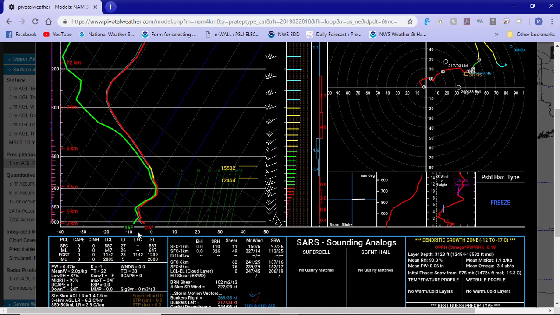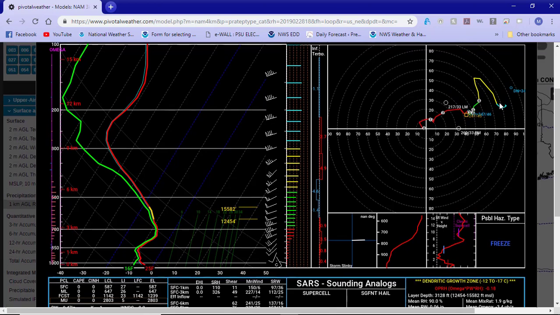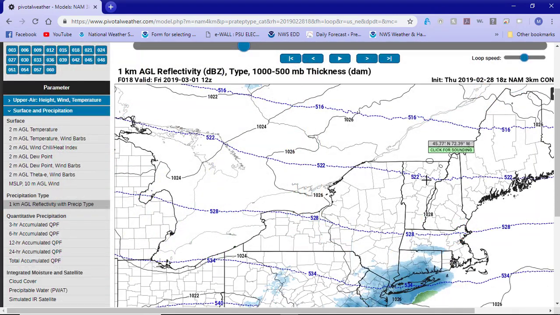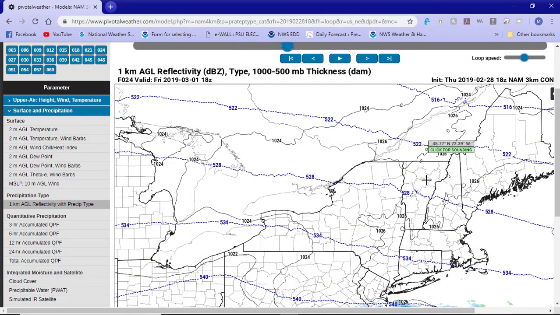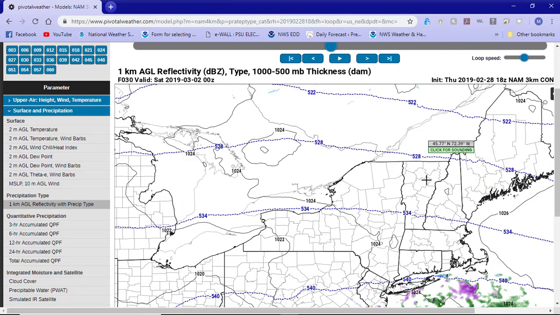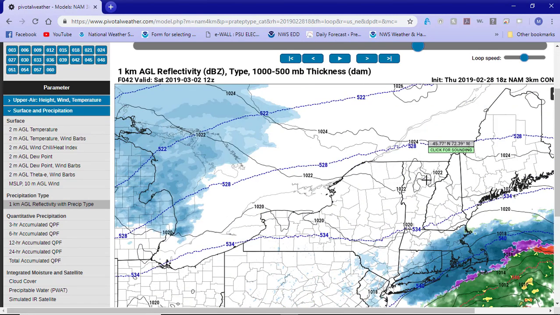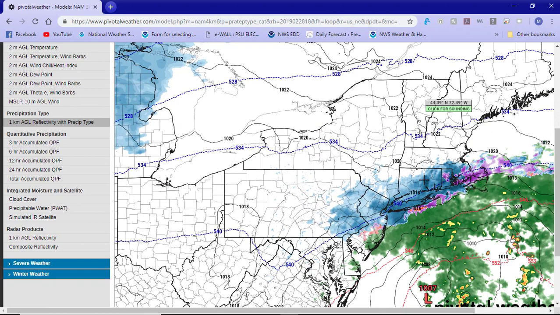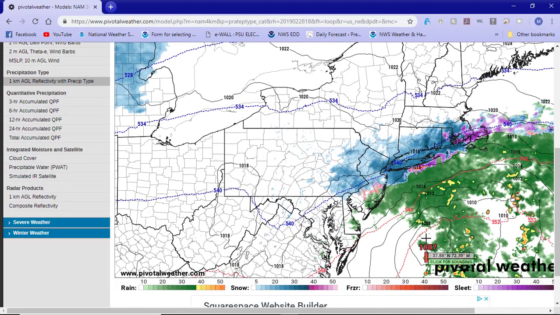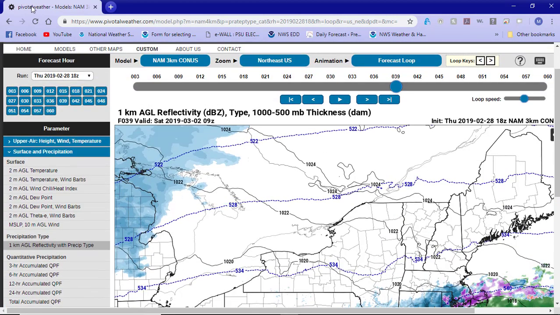So if this does fall as snow, it's going to fall as light, fluffy snow because the air is a little bit drier, similar to what Boston had earlier today. But it doesn't necessarily look to show much. So let's move through time a little bit more. And now look, the NAM is a little bit different. The NAM keeps this low further south, whereas the GFS had it a little bit closer up.